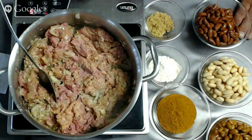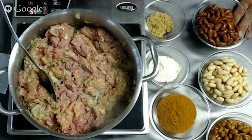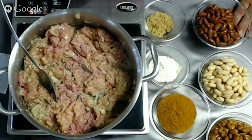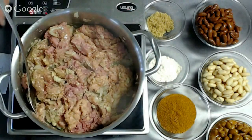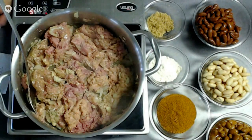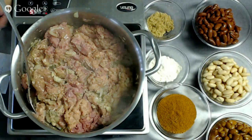And I'm making a big batch of chili because I want to freeze it. It's something that you make every now and then. It's not something that you'll make on the spur of the moment, because for good chili, you really want it to, well, it's not difficult, you really want it to simmer and build those flavors for a few hours. So that being the case, I'm just letting it go for a while.